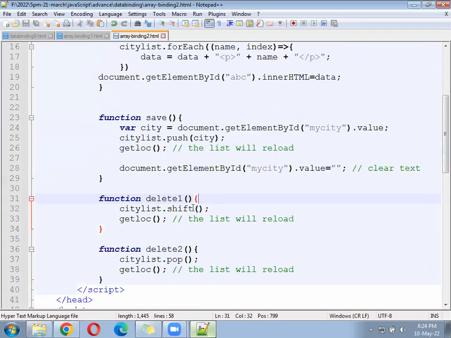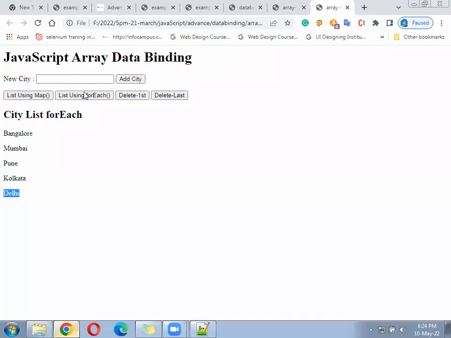Second button should delete the last element. Let's come to the page. See, Bangalore and Delhi. First I will delete, Bangalore is gone. Last I will delete, Delhi is gone.